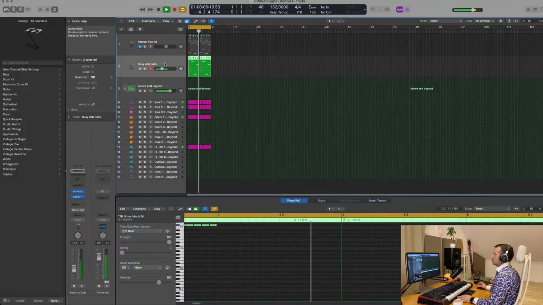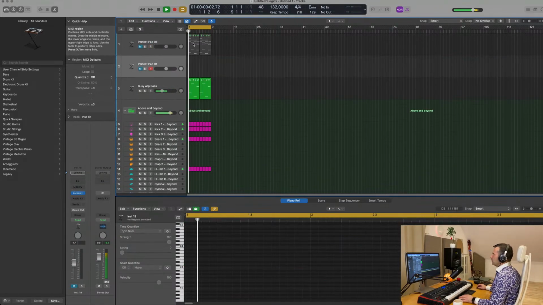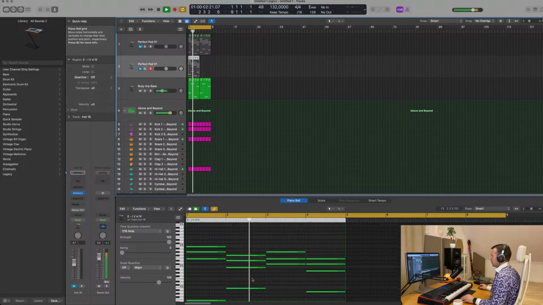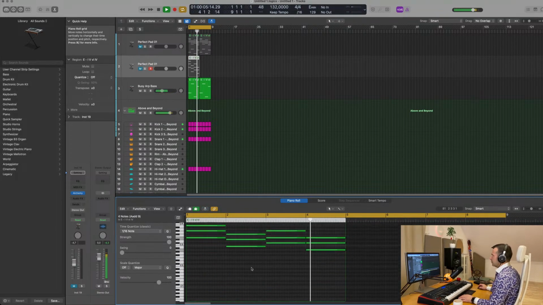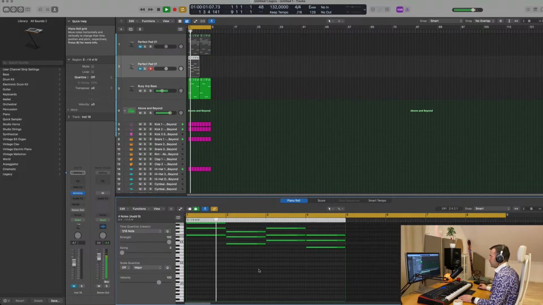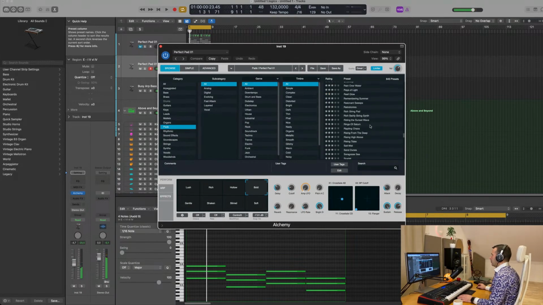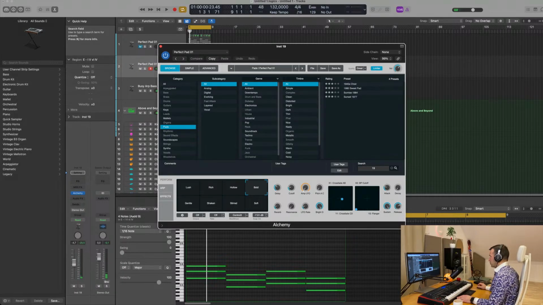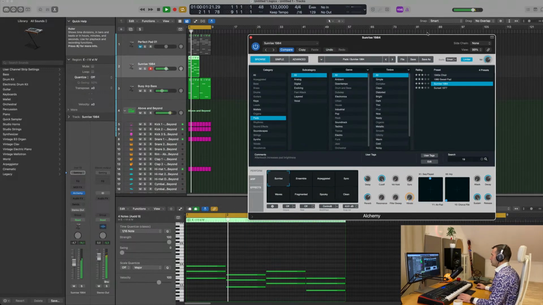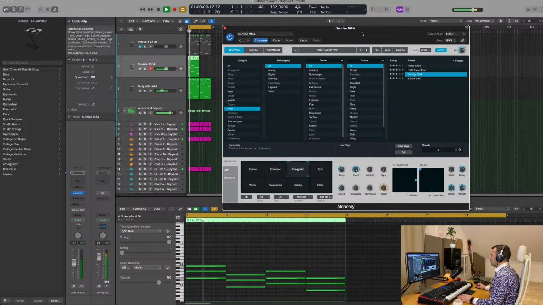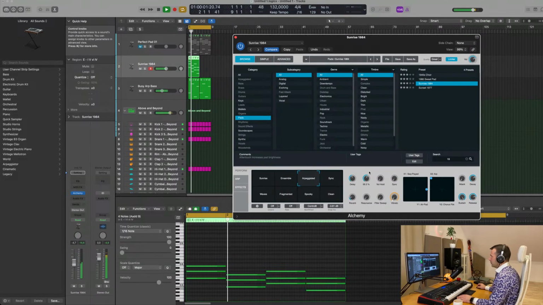So now I'm thinking something really airy, like a melody. Maybe an arp, maybe not. I think I could try an arp, but without the bass keys there. So I'm gonna go again into Alchemy. I'm gonna pick up an arp. I think there's one that's this. That I've used multiple times, but for me it's just a starting point that I can do something with.